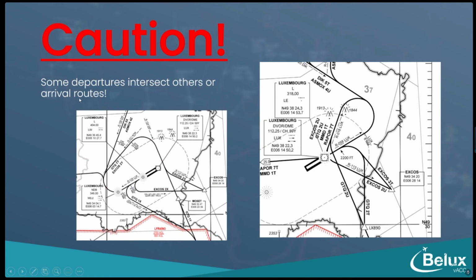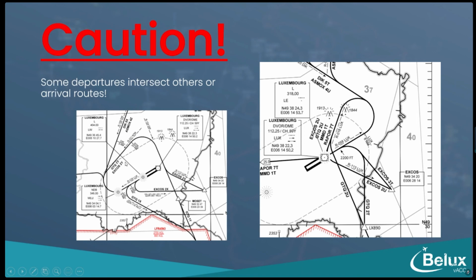Caution, some departure routes intersect others or arrival routes, so always know how your SIDs are. This one, for example, comes back over the airport. Also, when you're manning tower and the traffic before you has a departure for Cross-Tonquin, make sure you keep track of where the aircraft is. If he's climbing well, don't just say, oh, he's over here, I'm going to send my next departure, and then, oh no, he turns back and now I have a collision alert. Pay close attention to all those departures, the way they are, like XCOS goes overhead and then back like this.